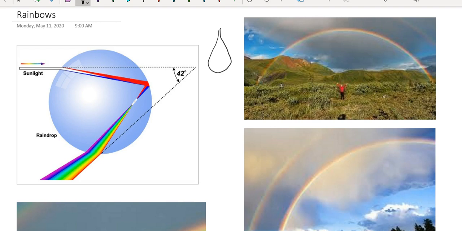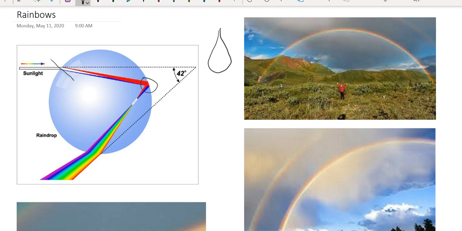Also, we have the idea here, if we look, we have the sunlight coming in. And as the sunlight comes in, we could draw a normal line at this point, and we would say, oh yeah, the light hits the water, with a higher index of refraction than the air, and it bends towards the normal. However, the different colors bend different amounts. Red bends the least, blue bends the most, and so that explains this breakup of colors here.